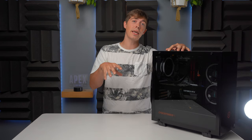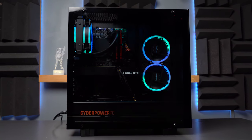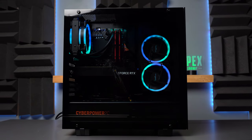But what we are doing today is taking some of the first steps towards PC improvement, stepping out of this limited case. Now, when I say the case is limited, I'm really talking about the ability for growth. I don't ever expect to do any type of custom water cooling loops in here. I don't have room for larger radiators. I just don't like the fan layout.